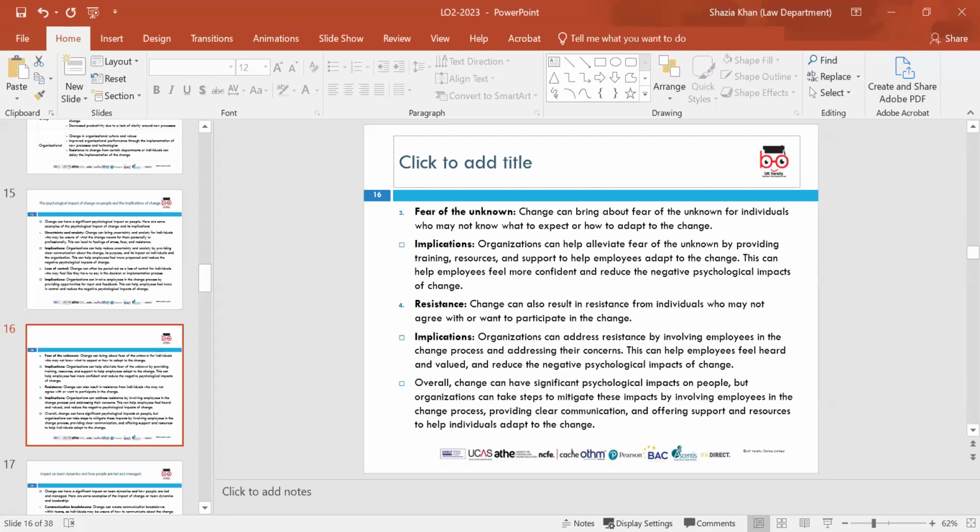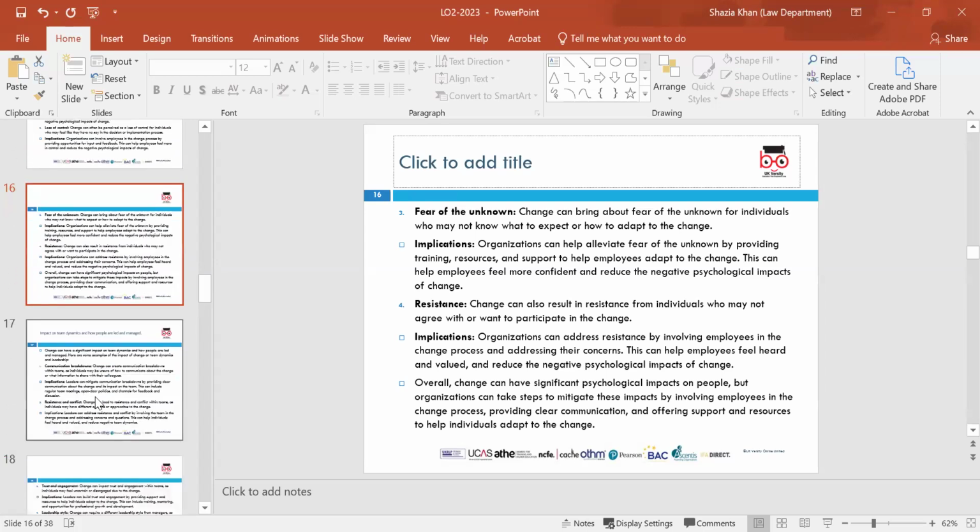Overall, psychological change does have a great impact on any sort of organizational change. Bringing in new changes could have an impact on people's personal changes, their professional changes, their psychological changes. It could be that they're uncertain about things. So you need to communicate this and make them involved.